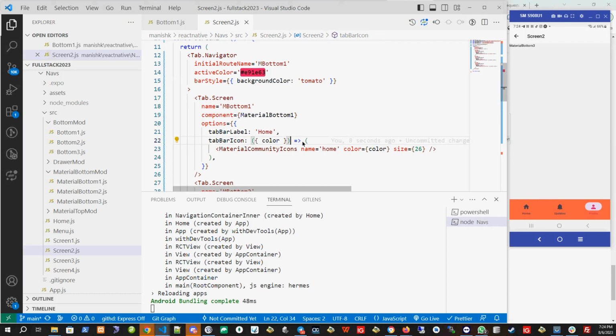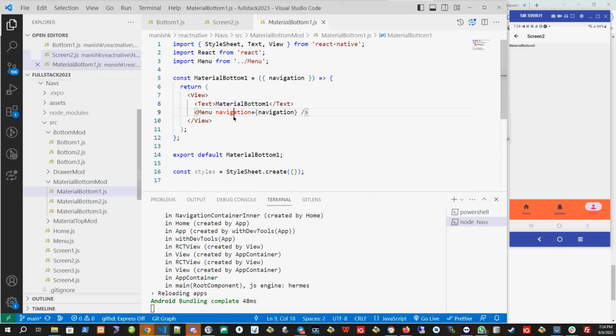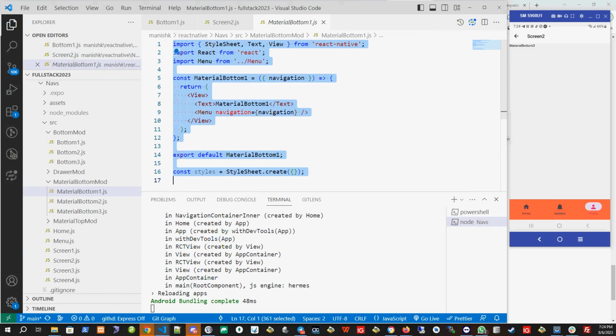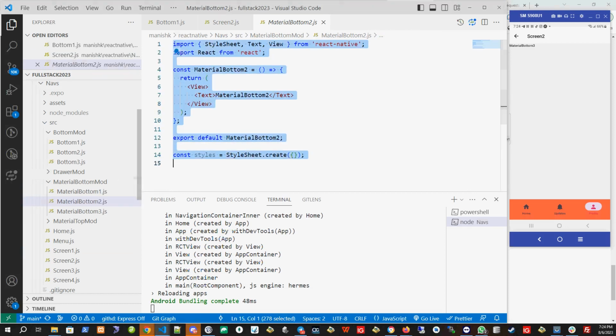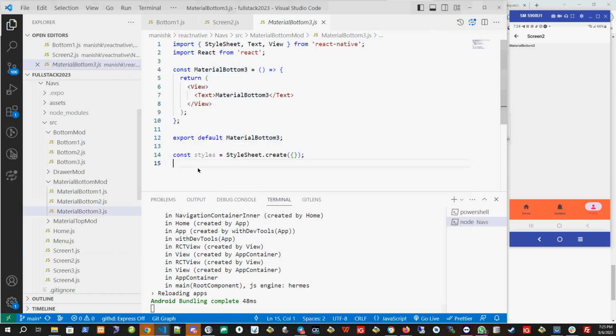Okay, so before we go further, just create three sample files in the material bottom, bottom one, two, and three. I will also give the text for each one in the Telegram chat. This is material bottom 1. They'll do it quickly along with me. I'm giving you the text in the chat also, so it's easy for you to do it.